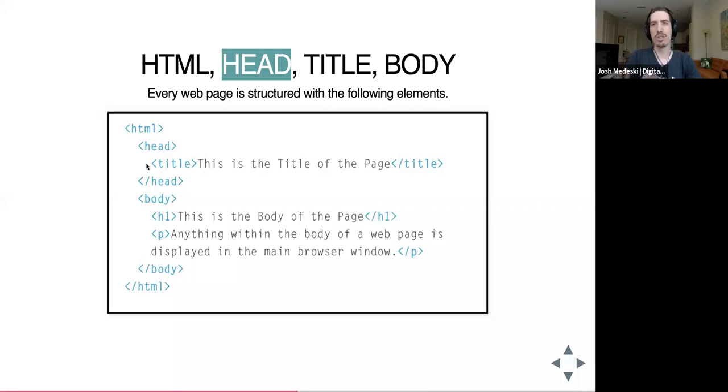So this is like extra information, right? Like when you right click a file and you hit more info, it tells you when the file was created, who made the file, stuff like that is where we put that information, right? Because later we're going to connect some things together. So when we need to make connections, we have to put information in the head, all right?